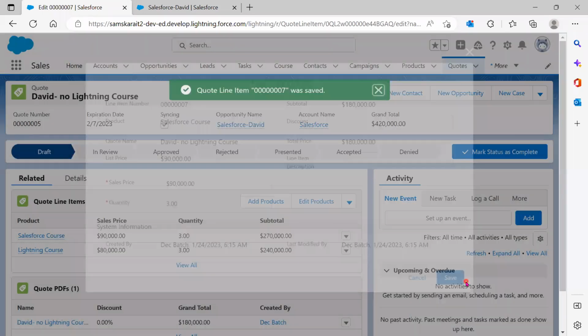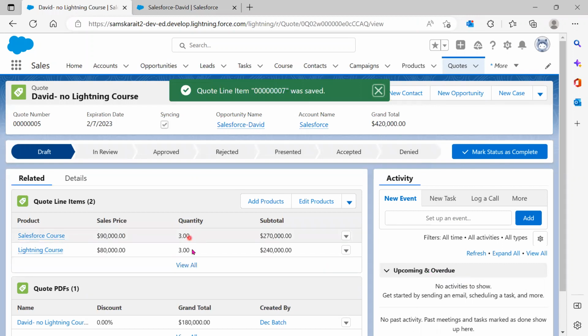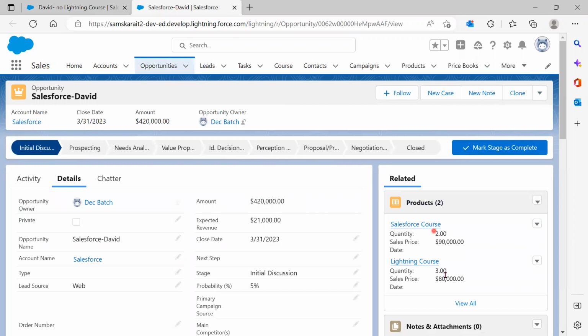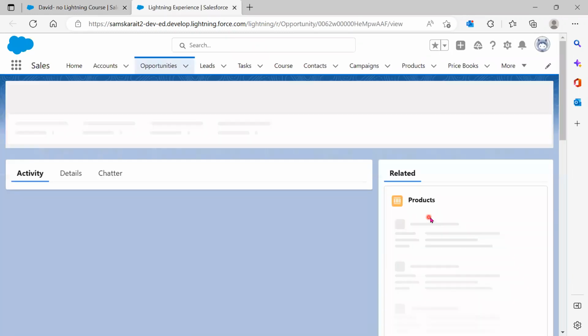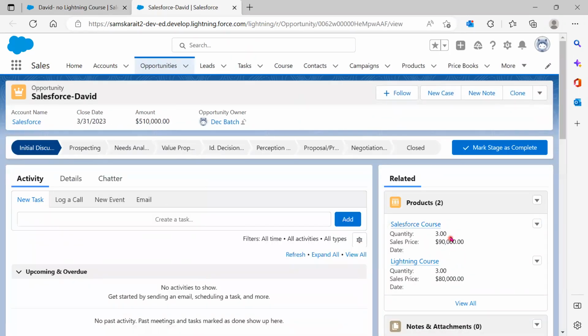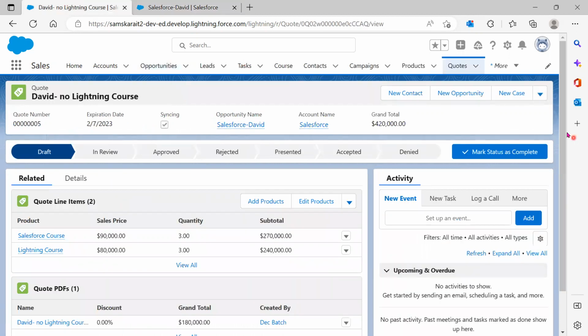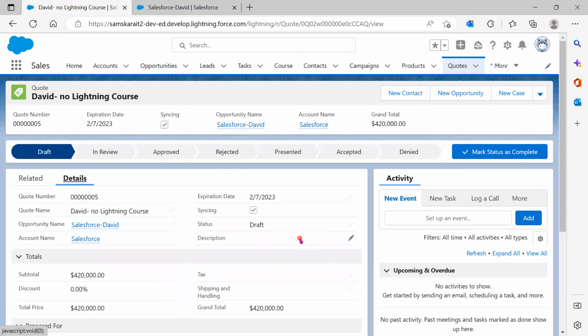Click on save. Now both have a quantity of 3. Before it was 2 and 3. Now when I refresh it, it will automatically update. Without syncing, if you need that kind of scenario, you have to do customization. But when you do the start syncing, the syncing happens automatically.